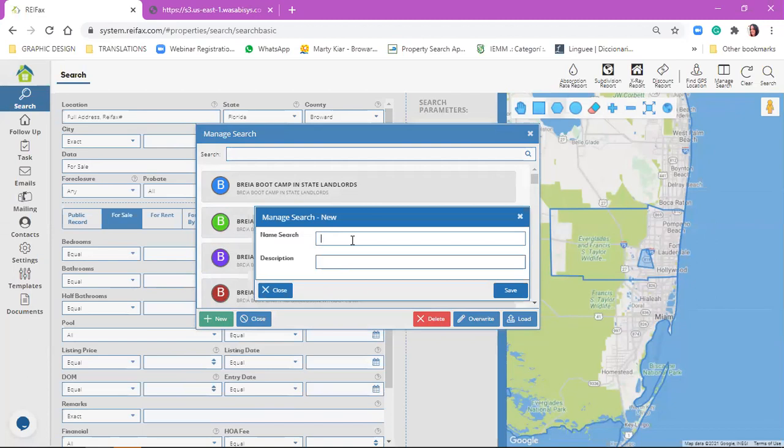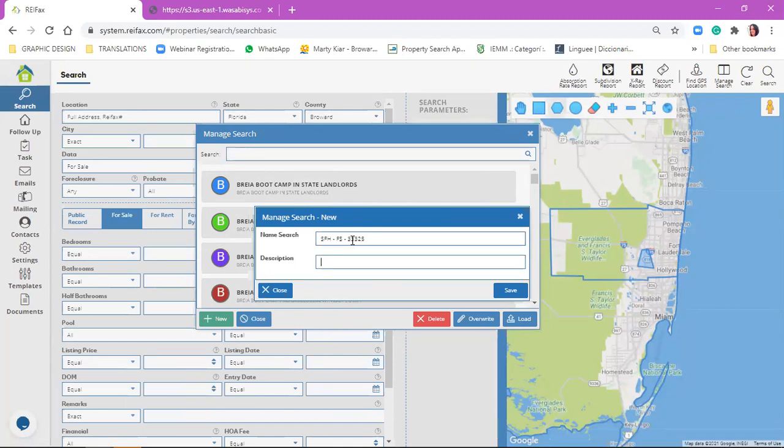So what I'm going to do is, for instance, put in the name of the search, single family homes for sale, and then 33325, the zip code.